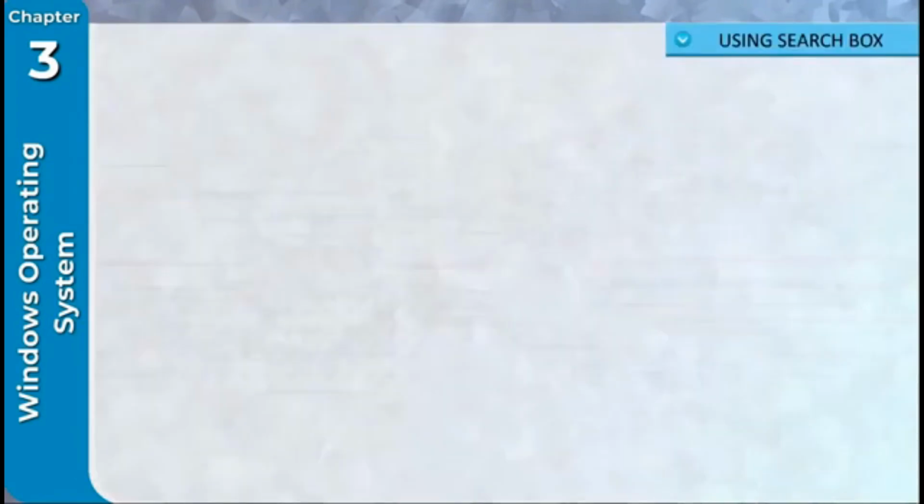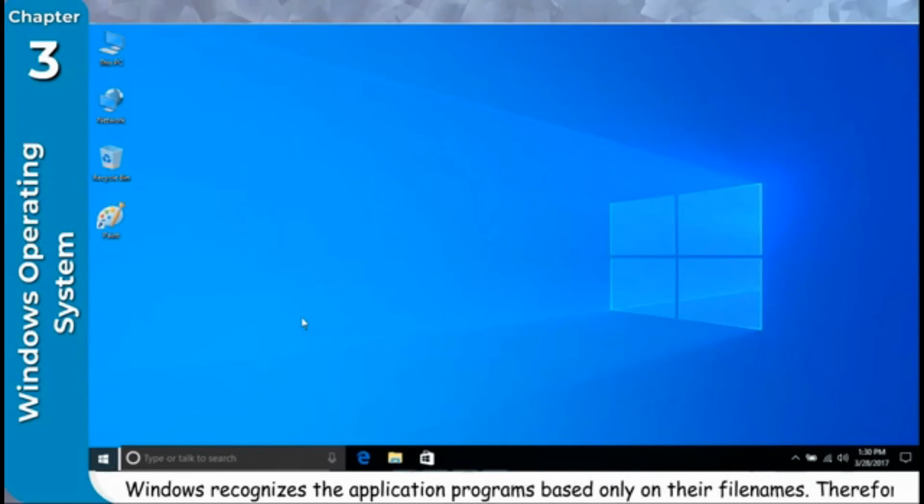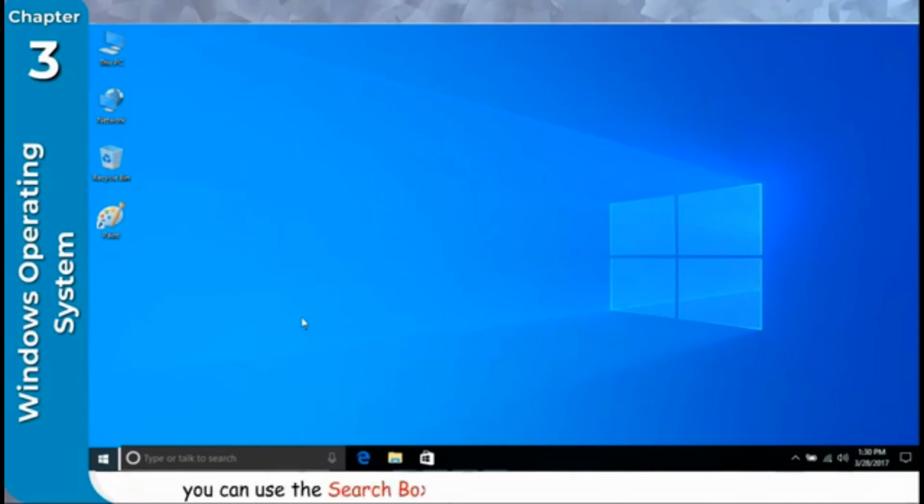Using the Search box. You can also open an app using the search box. Windows recognizes the application programs based only on their file names. Therefore, you can use the search box to run a search on the file name if you know it.